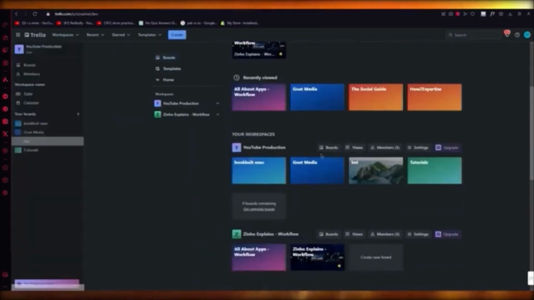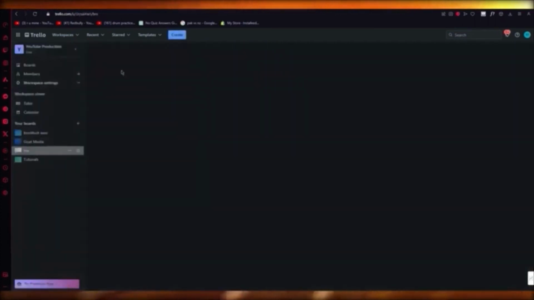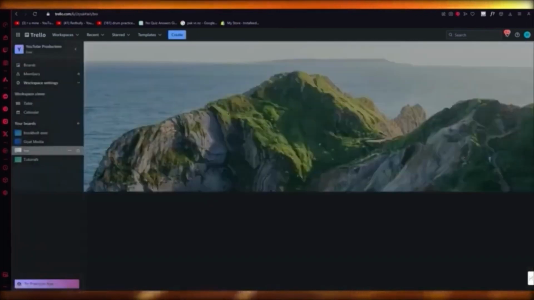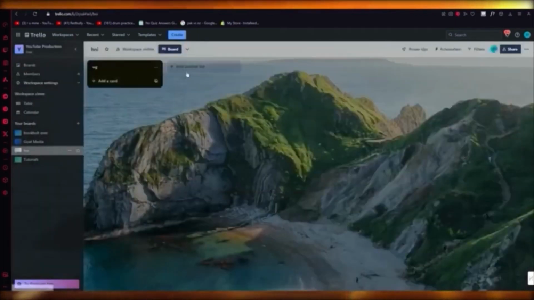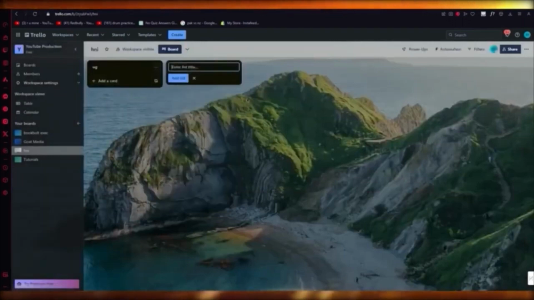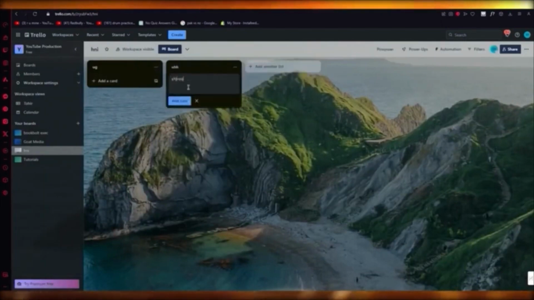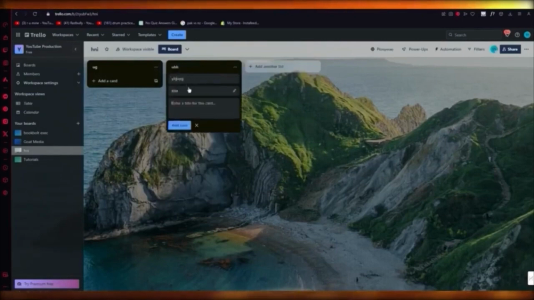Now, once you get that board up and running, so let's say I have created this board for myself, right? I'm going to go straight into this board. It's going to look somewhat like this, okay? Now, how do you add things in this? So to add components, first of all, you're going to click on list, and look at that. You can add lists for yourself. So, it's pretty easy to add lists. Then in the lists, you can add cards and just keep on adding more cards.